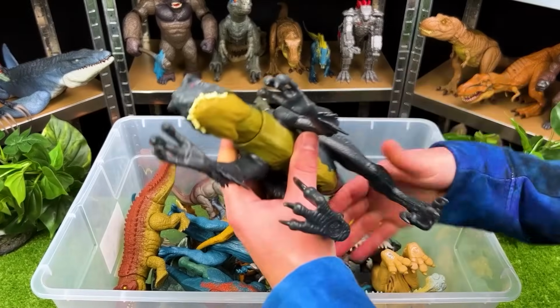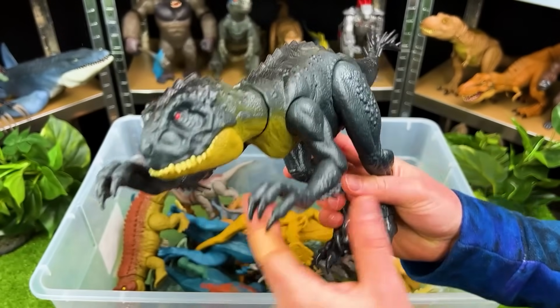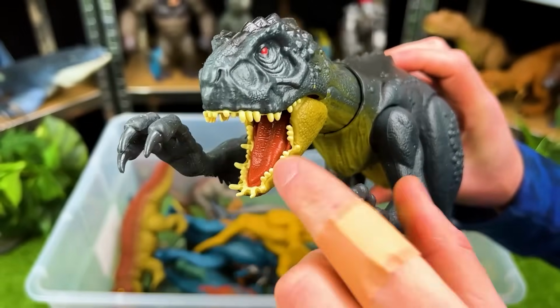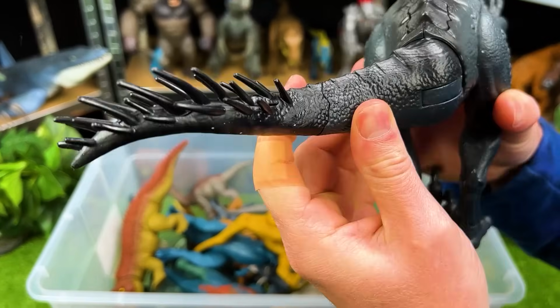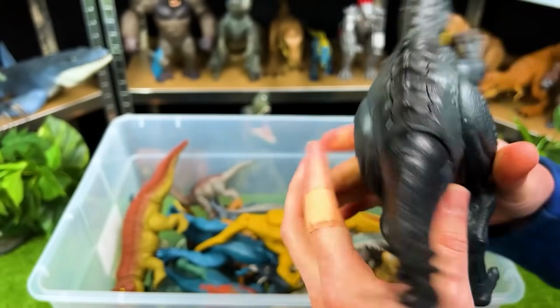Here's what I think is one of the scariest predators in Jurassic World. This is the Scorpios Rex. It's got loads of teeth in its mouth, super sharp claws, and look at this poisonous tail. Those quills on its tail are poisonous, so you better watch out for those.